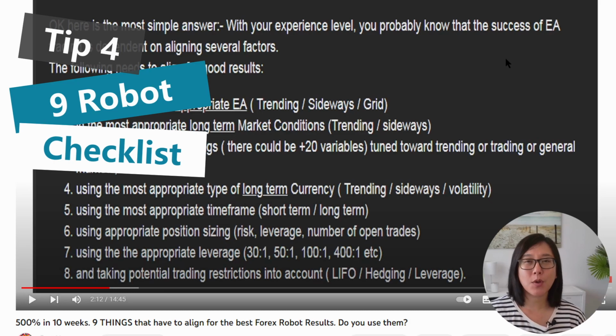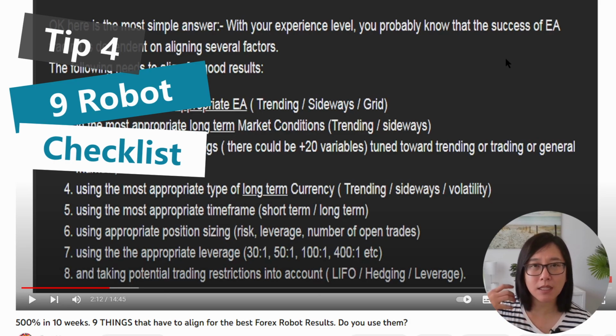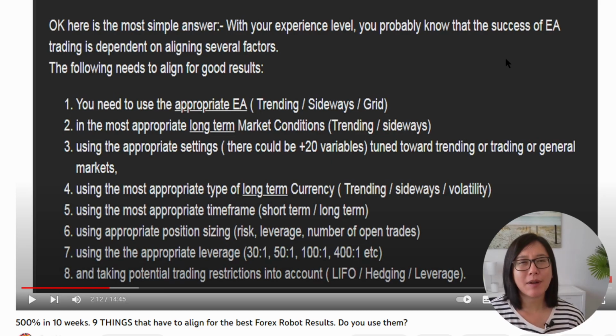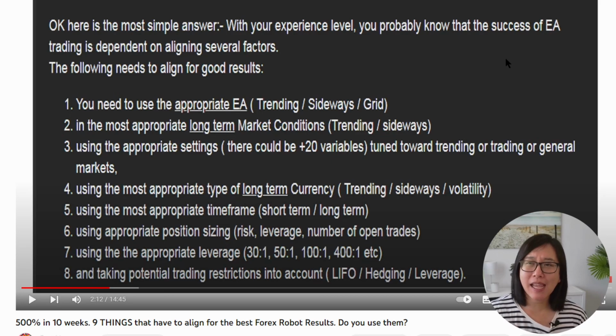9 things to get right to turn your Forex EA into a money-making machine. Again, something I'd never considered before until it was pointed out to me. Who thought there were so many aspects of robot trading that need to be fine-tuned and tweaked? There is a lot of misleading information online that makes robot trading seem so easy. You just find a trending EA, find a ranging EA, plug them both in, and off you go, making millions. This screen here that shows you the 9 aspects you need to get right in order to be successful in robot trading makes you realize how much harder it is than you initially anticipated.